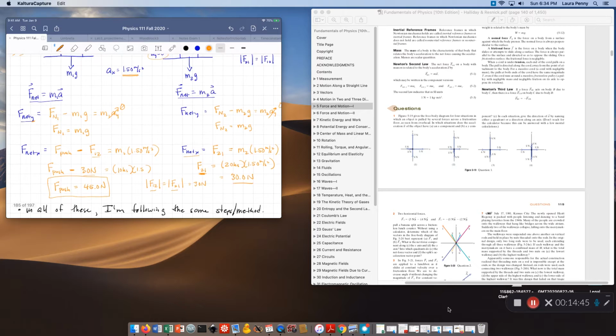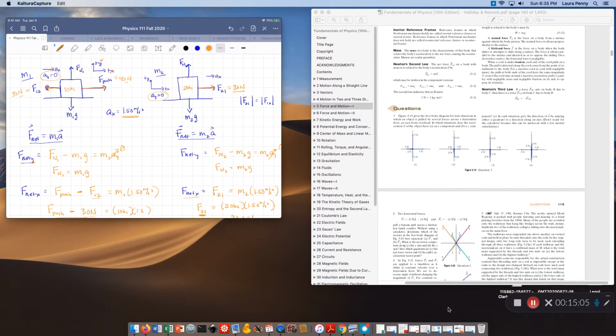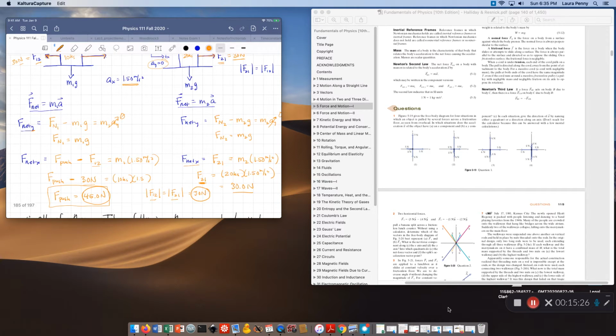When you come out of these equations, you'll get numbers. Here I'm getting 45 newtons, 30 newtons. Those are the magnitudes of the forces. When you get forces out of your equations, it's going to be the magnitudes of those forces. The directions of the forces are drawn in your picture, right? The direction of F12, I get that because I've already drawn a picture that shows the direction of that force. F21, F12, F push, F normal 1, F normal 2. The directions are in the pictures. What I get out of the equations are just the magnitudes.